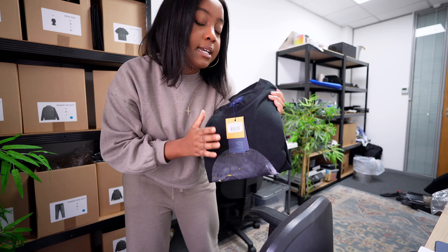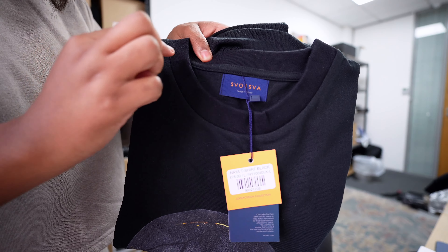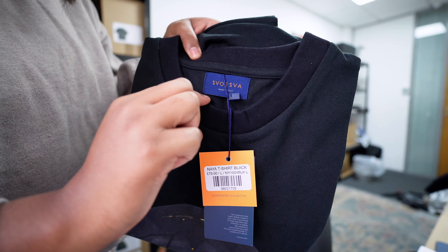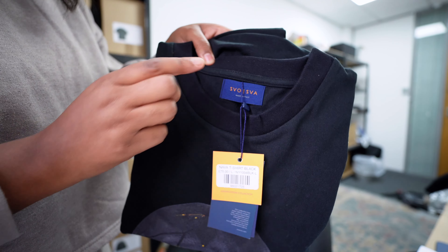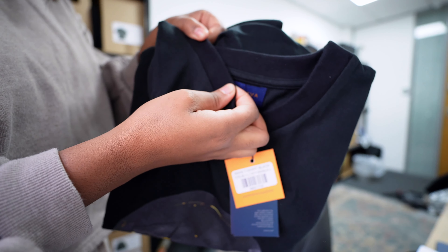Similar to my hoodie video, I wanted to go into the small details of what makes a luxury-esque t-shirt for your clothing brand. Bear in mind my t-shirts are quite boxy and oversized — that's just my preference for my brand. So this is my Naya t-shirt in black. The first thing that was really important to me was to ensure I have a nice thick crew neck, and that the crew neck is in a different fabric — that lovely ribbed stretch fabric.